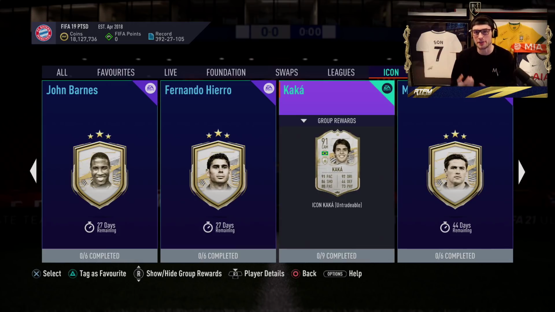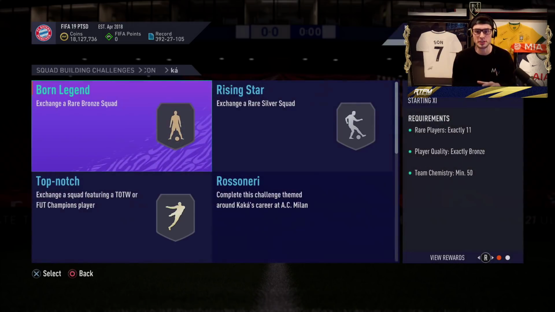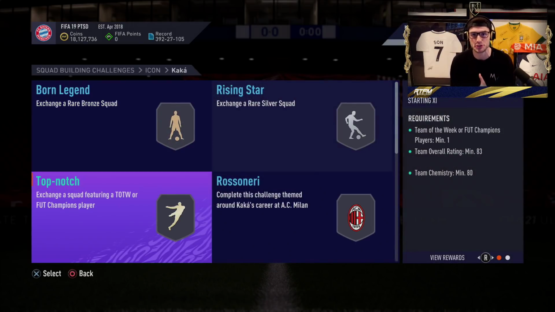You're going to accumulate a ton of duplicate 83 to 90s, and you're not going to know what to do with them. So this is really good because last year we had no icon SBCs. And crafting is really fun. A lot of you guys who played Team of the Season last year, you know what that means, right? When EA releases an 85 rated squad for a good player, you can usually get that for free if you're doing some sort of upgrade packs to try to pack these players.